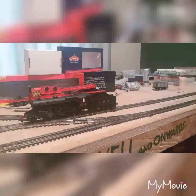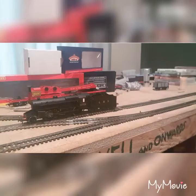The LMS Hughes Crab. Now I actually have to check the cards that came with it because some things I know about it are a bit iffy. So, the origins of it are by George Hughes, who was the CME of the Lancashire and Yorkshire Railway. So the same fellow who may have designed the pugs. Wow, that's pretty cool. But yeah, these things were beautiful because they were known as crabs because of the way the valve gear looks like a pincer, and also by the way they used to rock when they were worked hard.